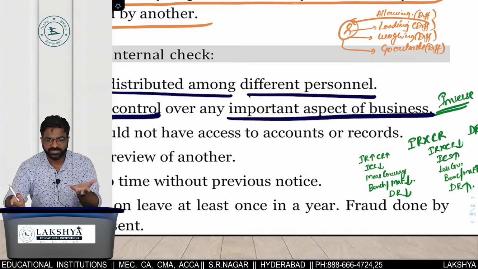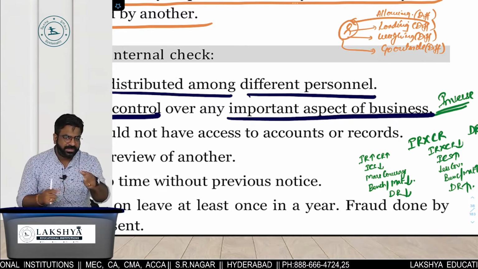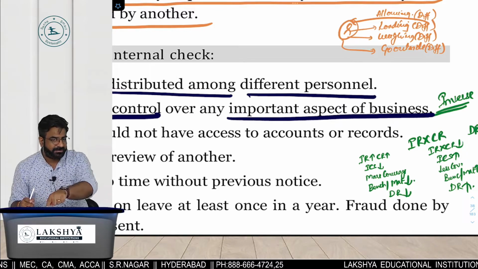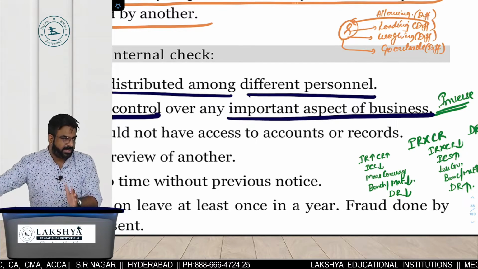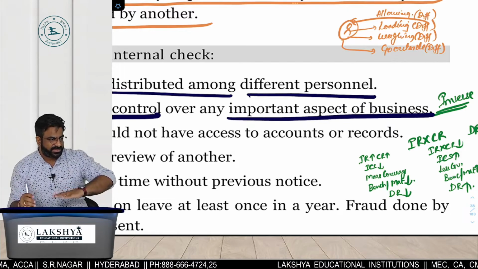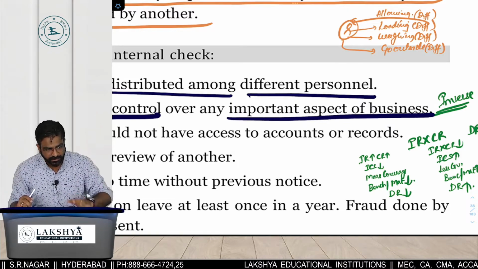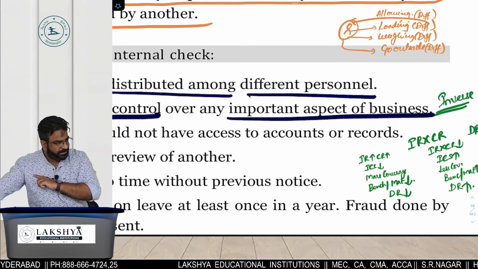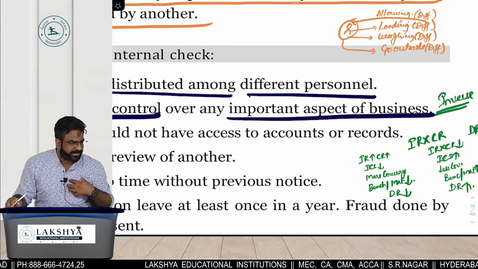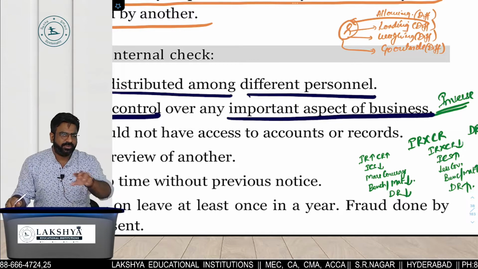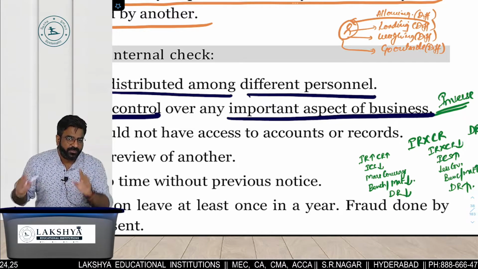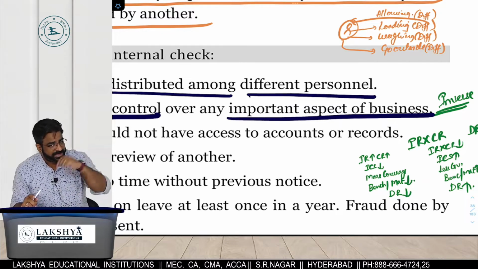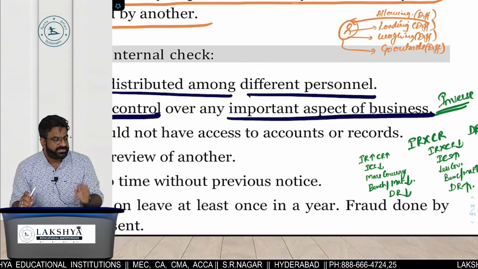Chances of frauds will be higher. Don't you think that this purchase manager to whom I have given the maximum powers, he or she may do collusion with the tenderer? The tenderer with the lowest cost is good for me or the highest cost is good for me? But he chose the highest cost. She did the collusion with the tenderer. I will make sure that सारी power मेरे पास है भाई. The whole power is with me. I will make sure that your tender will be selected. Charge as much as you want. 50% is my commission. Now tell me, are they doing the fraud in the name of the company or not? So is he using the power or abusing his power? Abusing. Is misusing his power.